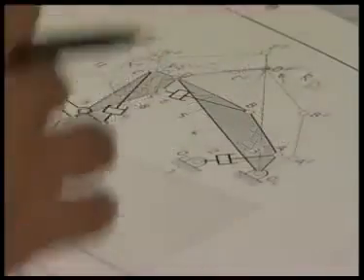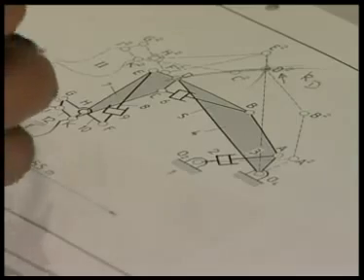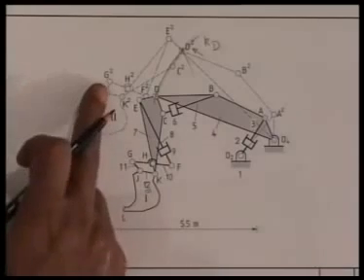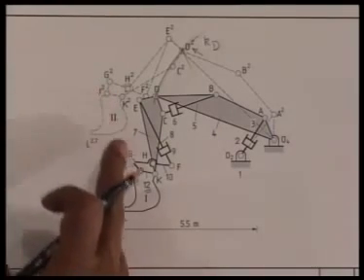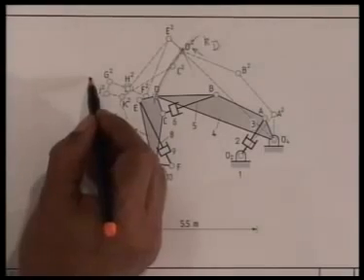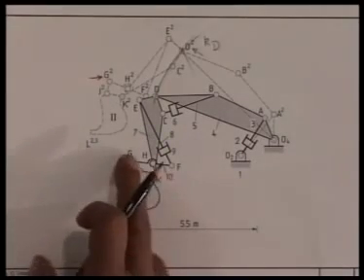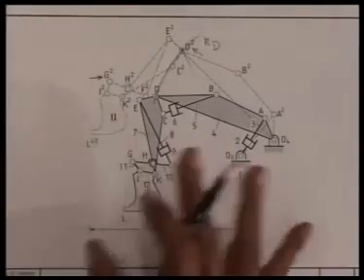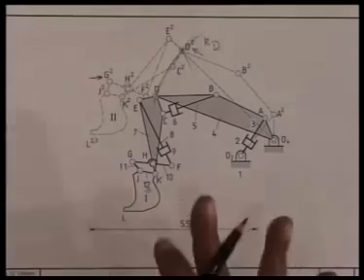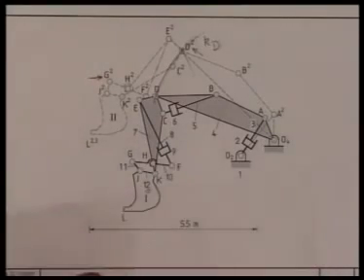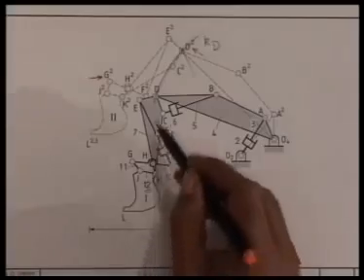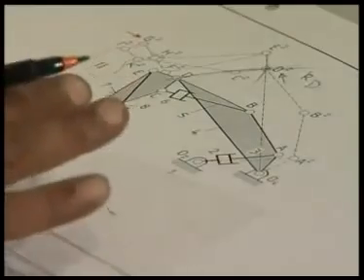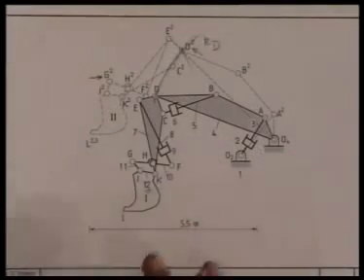So, once I have determined all these points, rest of the problem is trivial because these distances GJ and HG do not change. If I know J which has gone to J2, and H I have located, so I can easily locate G2 by JG and HG, these two link lengths. Rest of the points I leave for the students to complete. What we have demonstrated is that the use of tracing paper is very convenient when we have such higher order links, and the displacement analysis can be completed if the problem is well posed.